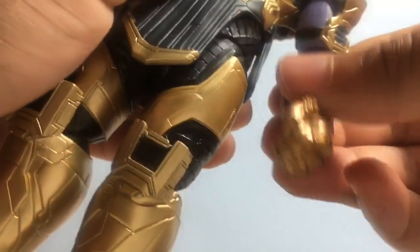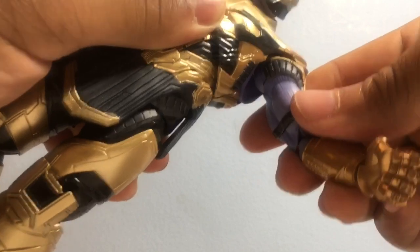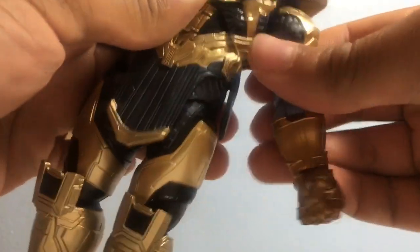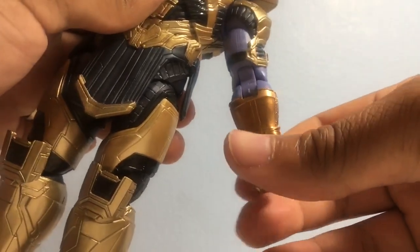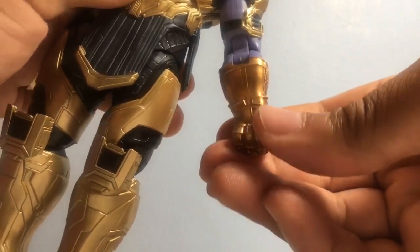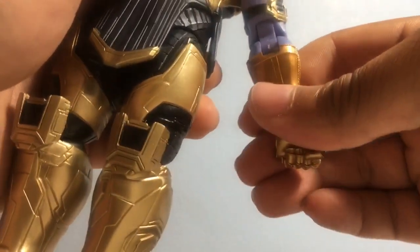So okay, arm rotate 360 degrees all the way up, all the way down. Elbow joint, boom, get 90 degrees back down. Get no bicep swivel and no elbow swivel, right? Because he's such a big guy. It's a little bit disappointing though. Rotation in the Infinity Gauntlet hand. Can I get it tilted up a little bit? There you go. And to the back.